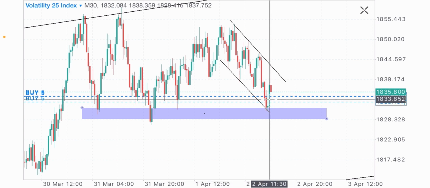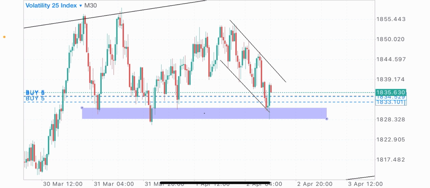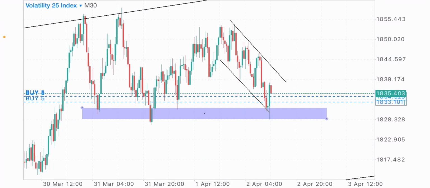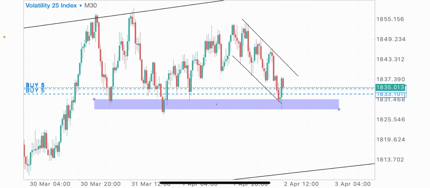Okay, so price had come to my support level, and of course, like I said, you want to be buying when the market is at your support level. Why I'm switching to different time frames is because I want to get very close to my support level, to see that my candlesticks are very close to it, because I depend on structure for my stop losses. Okay, I depend on structure for my entry and my exit. So I want to see that price is actually at the area I want to be trading from, because my SL is not supposed to be too distant from my entry.